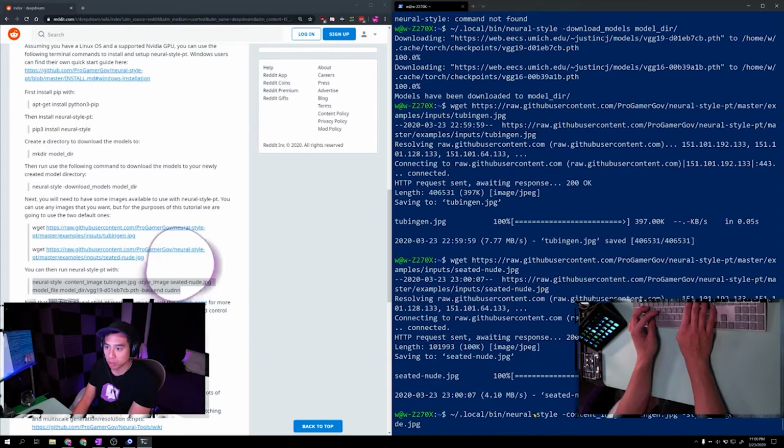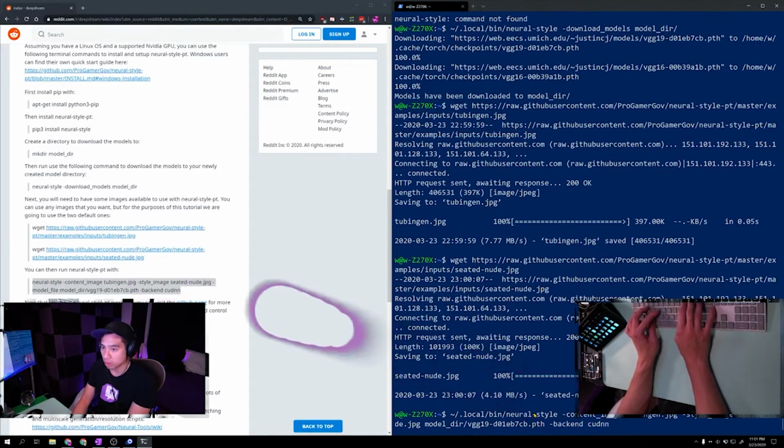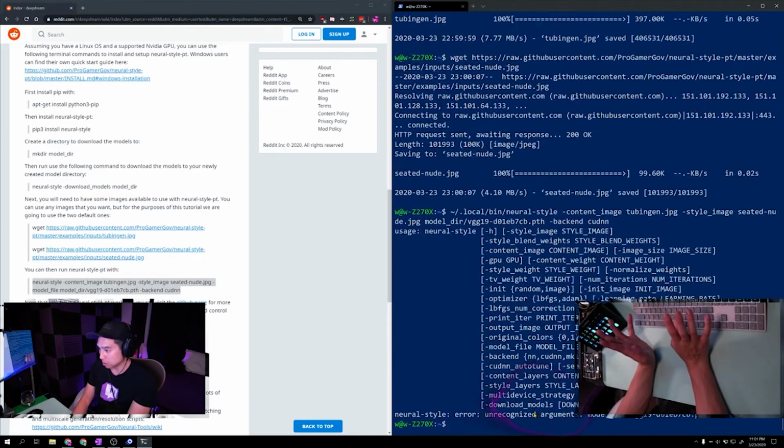Seated nude. Model file. VGG19, blah blah blah, dash backend CUDNN. Let's see if this works.